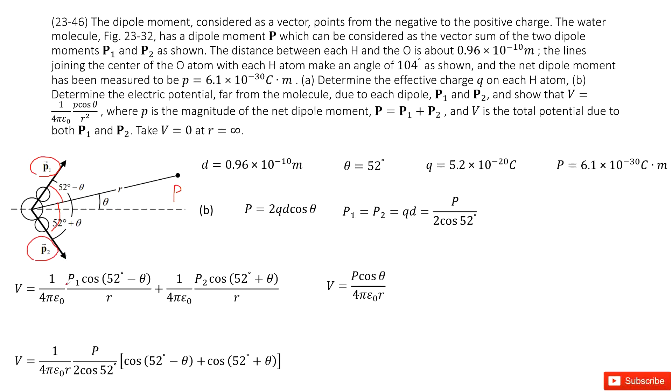Now, in this case, we can write the potential at this location p as the dipole p1 and the dipole p2 look like this function. This is just a formula in our textbook.